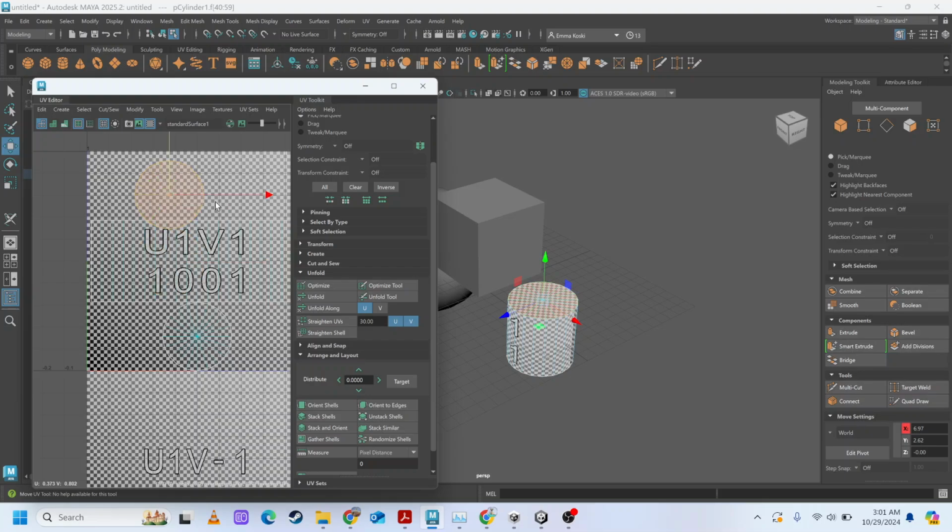The issue with overlapping is that it's easy to lose which shell goes to which part. It's not as clean, and you can only overlap things that are going to share the exact same texture or color.